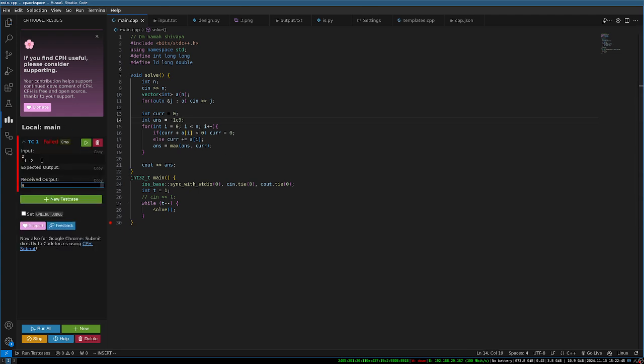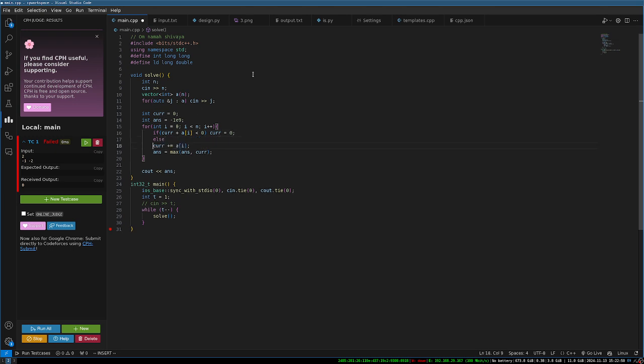No, it still gives me 0 because I'm setting cur to 0. Huh. Okay, we can let it be inside this.